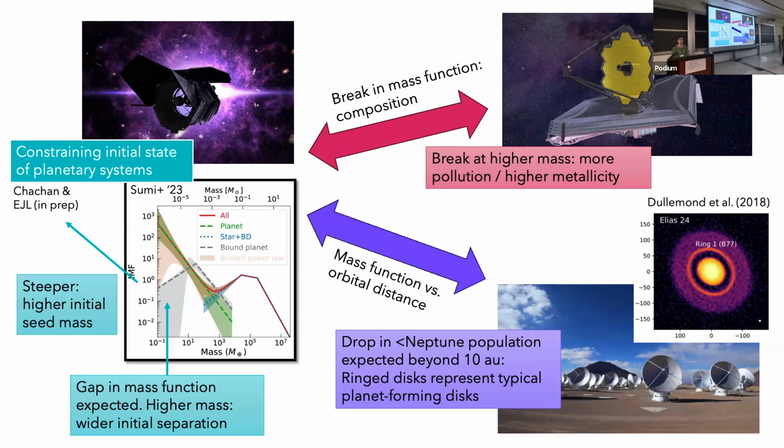Thanks, Eve, for this wonderful talk. You talked about the connection between Roman and ALMA and Roman and JWST. I was wondering whether there's a way to also draw a connection between the Roman exoplanet sample and the transiting demographics of exoplanets. And of course, the big question on the composition of sub-Neptunes. Is there some way to make predictions based on the transiting exoplanet demographics of what you might expect to see with Roman?